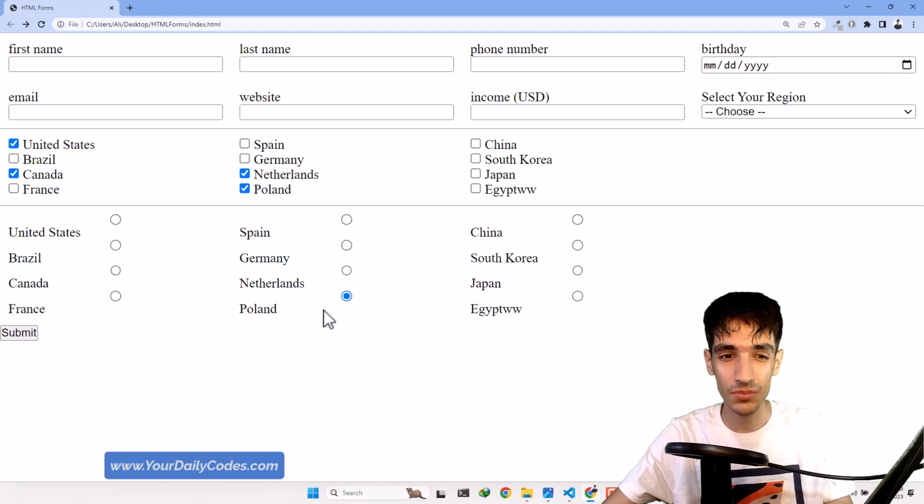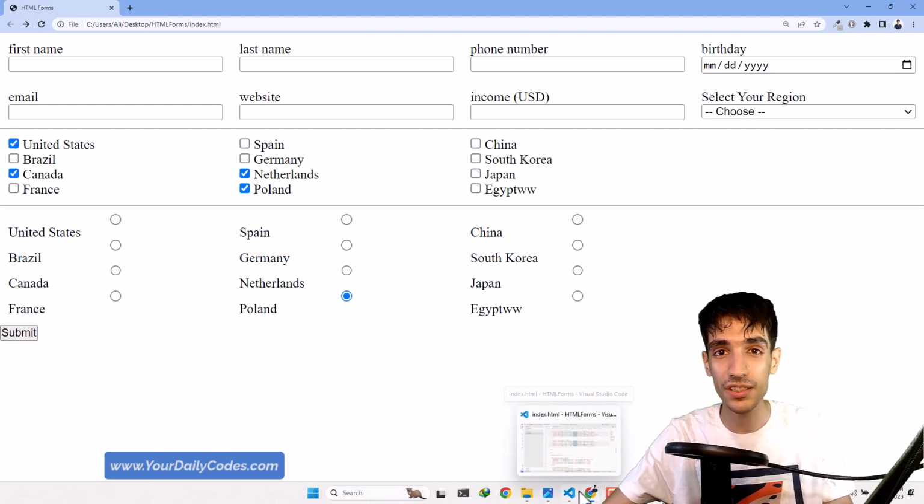The reason we need the name attribute is because imagine that we have multiple radio boxes.